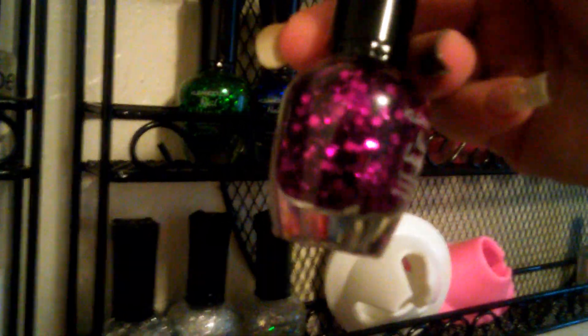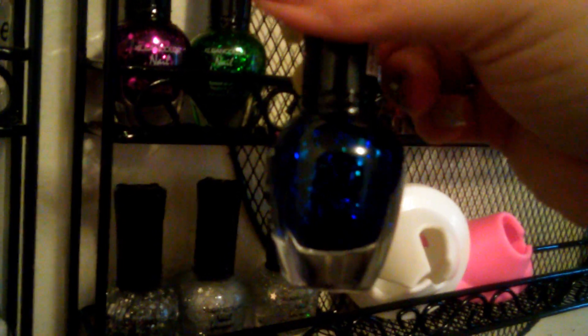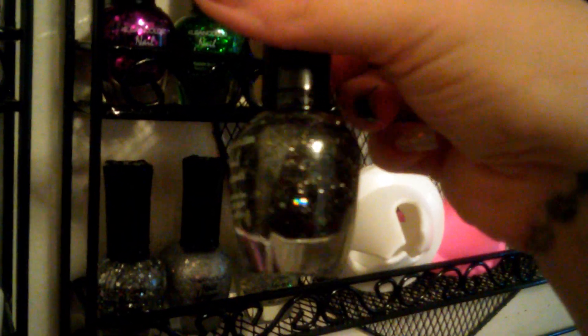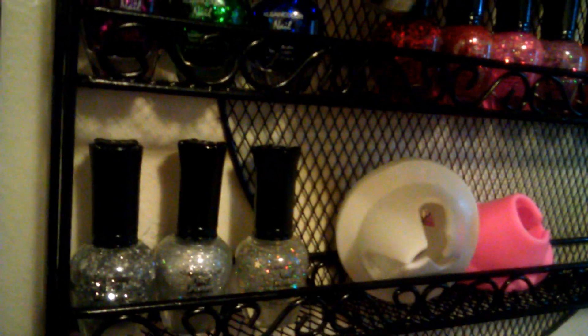This is called Born to the Purple — I haven't used it yet. This one's called Green with Envy. This one's a very pretty color, it's called Blue Eyed Girl. The only way I could describe this color when you put it on is like looking into a deep blue ocean with gems in it — that's how it really looks. It's a very, very pretty color, one of the first ones I used. This one's called Blackout. It's a very pretty color, all of them are pretty colors. This one's Red Hot.